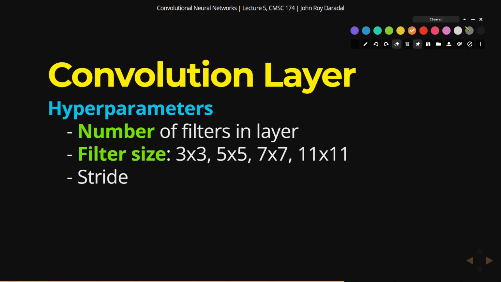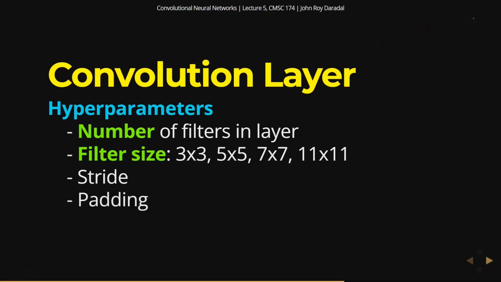Okay, and then as I mentioned, you have padding also. So the padding puts zeros around the image if you want to, so that windows at the edge of the image also get considered, even if they are only a 2x2 window. So if you pad that, it can still fit the 3x3 filter size.